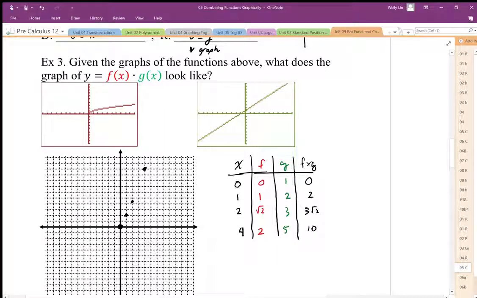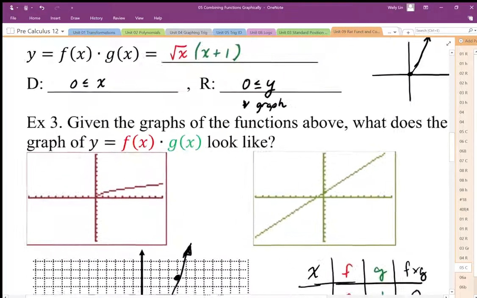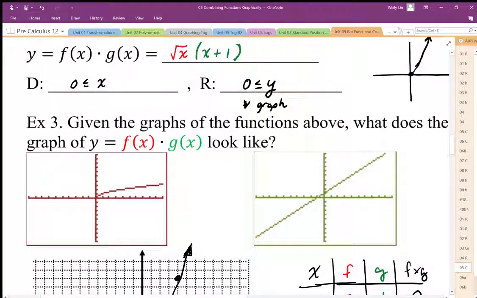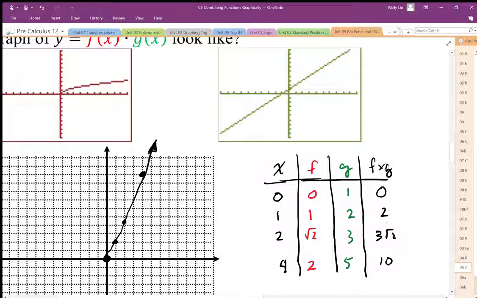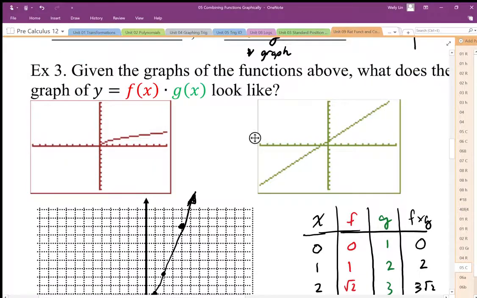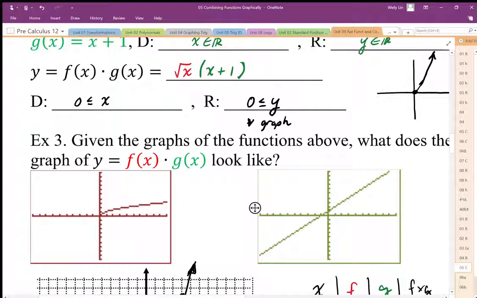Okay, and we can see that it's going to start here, it's going to go up, and there's no reason to believe it's going to go down. So when we look at the expression, as x gets bigger, the y is just going to get bigger and bigger, so that will then justify the range that we got here. So we could do this based on a table of values. It's a little bit harder since we have to see what's going on and then predict what's going to happen as x gets large. So in this case, we can make the conclusion that x is just going to get larger and larger, so the right hand bound is going to be infinite.